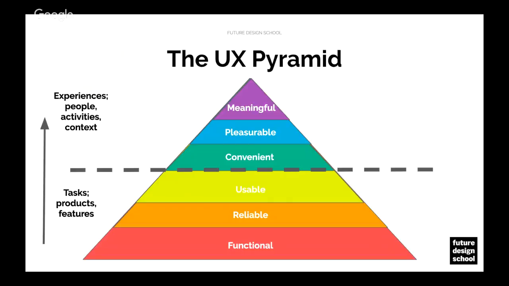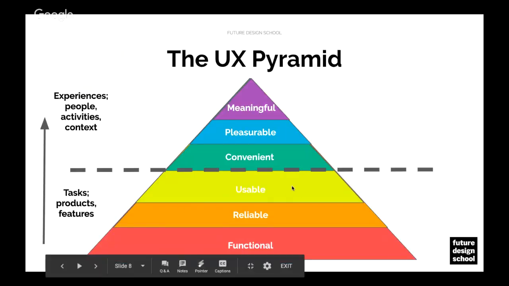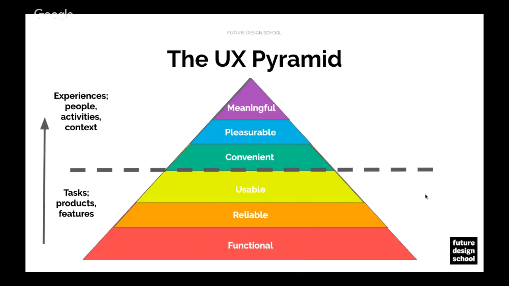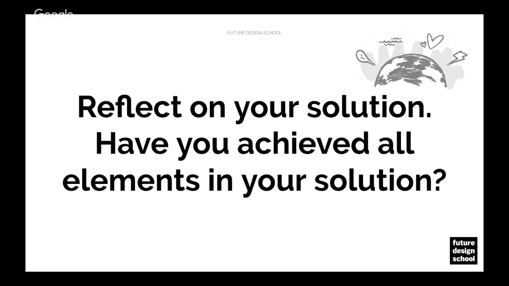At the very minimum, I want you to have gotten through the foundational level of your pyramid. So thinking about, is it functional, is it reliable, and is it usable? So thinking about the tasks, the products, and features that your solution has. And if you have determined that it is foundational in what you've created, then I want you to move into that higher level of experience there of that pyramid.